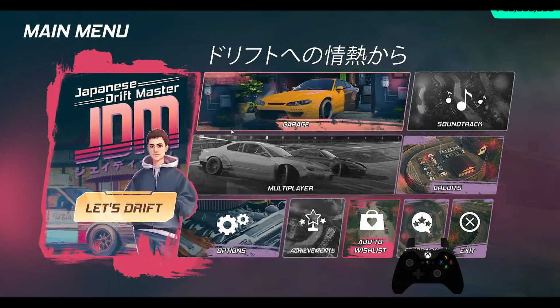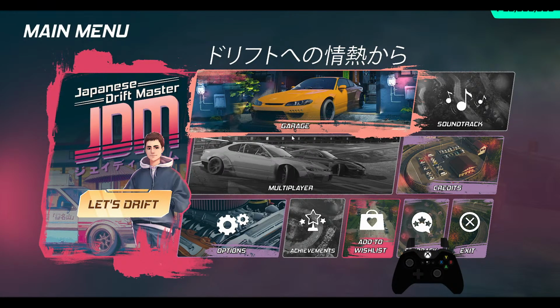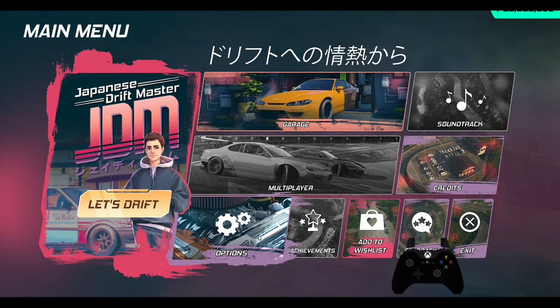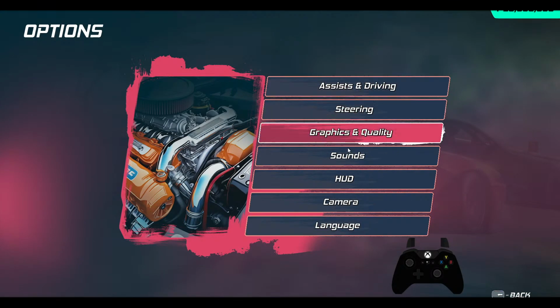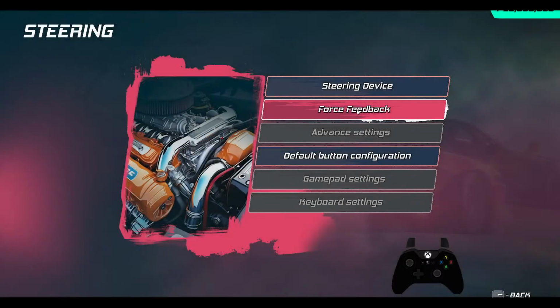All right. So once you're in here, you go down to settings, okay? When you've done all your stuff, whatever you need to do, you go to steering. Now you have these two, which are for the steering wheel setup. Now this is for the default button configurations.